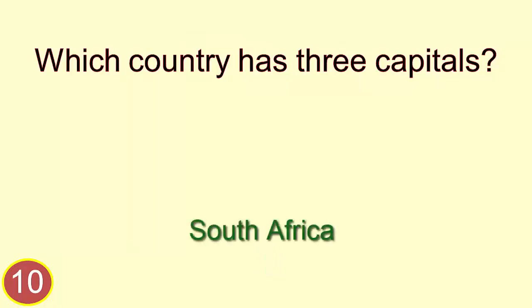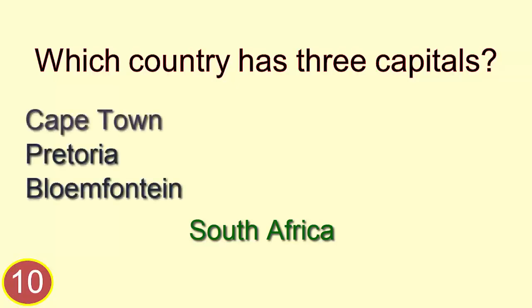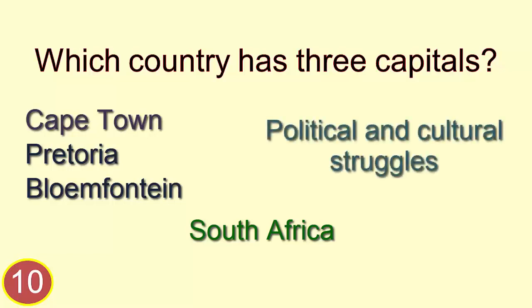Answer is South Africa. There are a small minority of countries in the world which have more than one capital. However, the only country in the world to have three capitals is South Africa. They are Cape Town, Pretoria and Bloemfontein. South Africa has three capitals, in part the result of its political and cultural struggle as a result of the influence of Victorian-era colonialism.